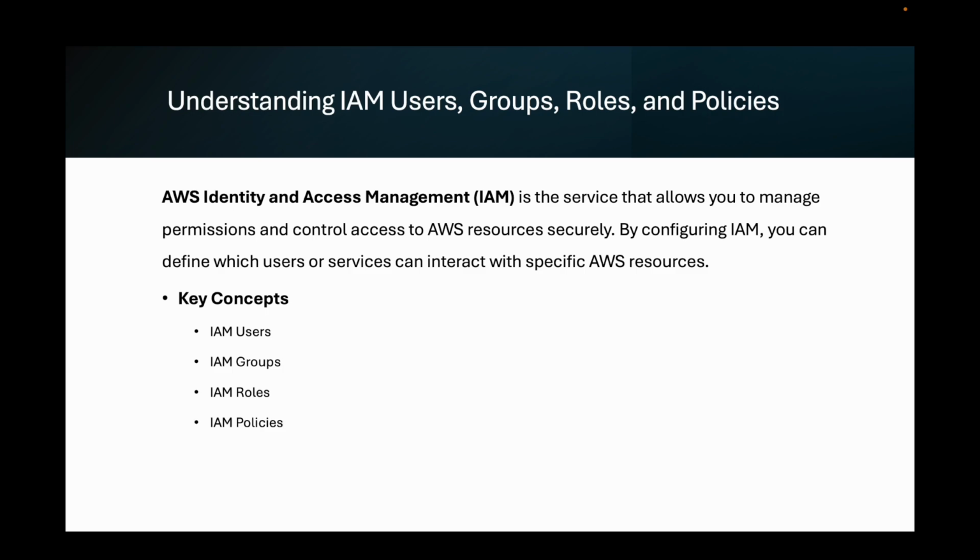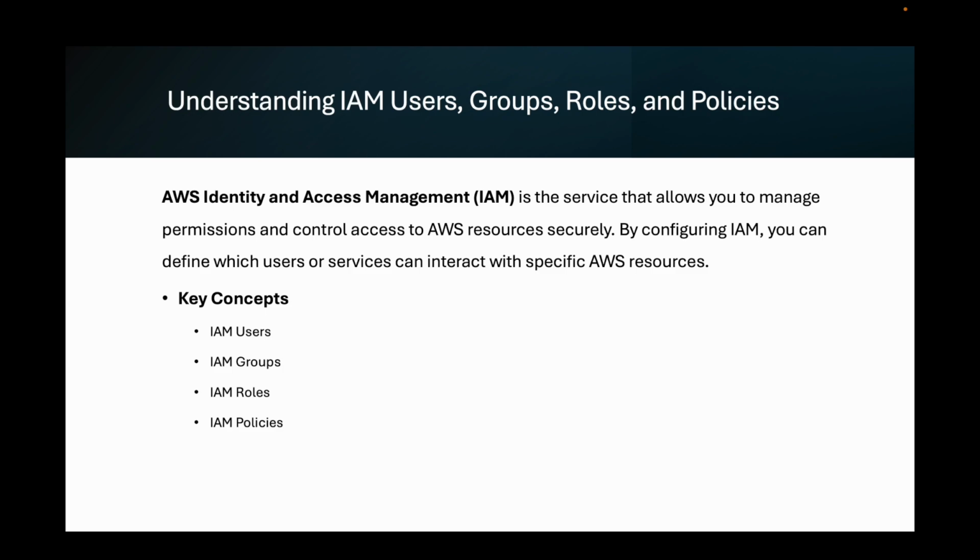And IAM policies. Policies are JSON objects that define what actions are allowed or denied for specific AWS resources. Each policy contains statements that describe permissions in terms of, first, effect, either allow or deny. Then there's action, the specific AWS action, for example S3 ListBucket, which will list buckets for the user, or EC2 RunInstances, which will let the user, group, or role run instances. Then resource, the specific resource to which the policy applies, for example, a specific S3 bucket or EC2 instance. I'll show you an example in a minute.